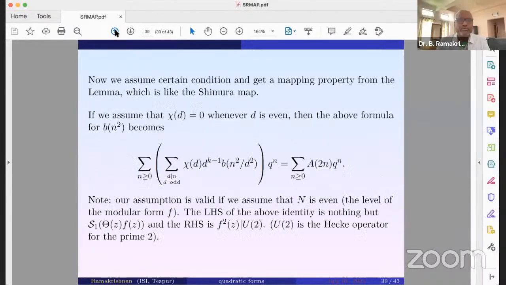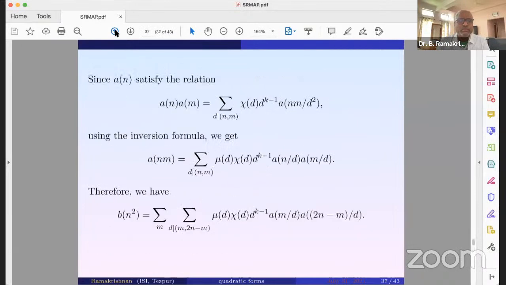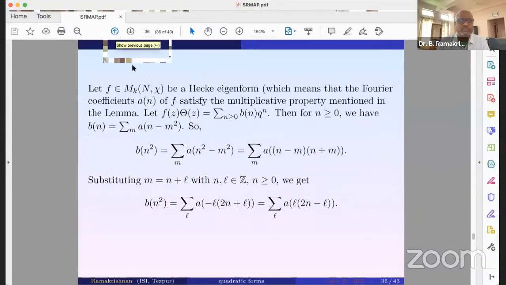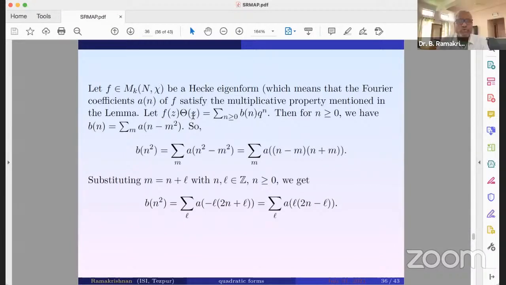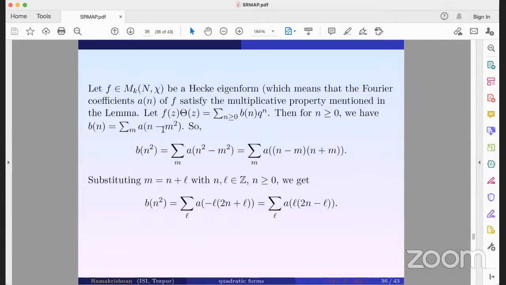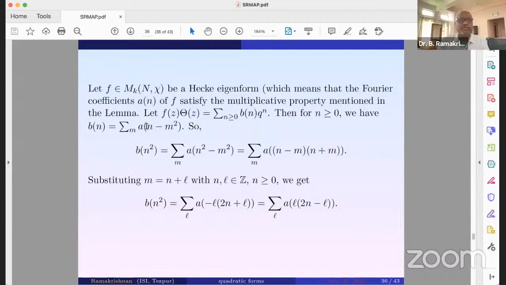I think you are missing one part is that why all these things work out. The reason is when you take this f into theta, then you take this form a n minus m square. Yeah, then you can do the simplification when you take the n square coefficient. Instead of theta, if you have a coefficient here, the m square part will not be there. It will be some kind of coefficient will come. Yes, exactly. Then what you should do, you have to put this here also some t. So therefore, you have to put the t n square will be there. So the Shimura t map will be there. That's what we have done.